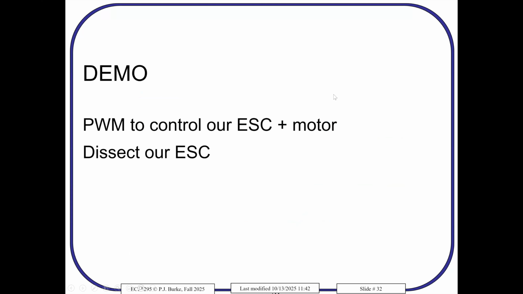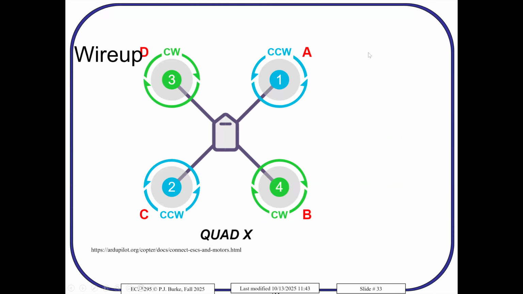Okay, now for wiring up your drone, I need to give you a couple practical tips. And this is in the lecture notes, which are posted online. When I built my first drone, it flipped over because I didn't have the sign right. But this is from the ArduPilot webpage. The arrows in front of the drone. Motor 1 and 2 should spin counterclockwise. Motors 3 and 4 should spin clockwise. Don't get that wrong or your drone won't fly properly.